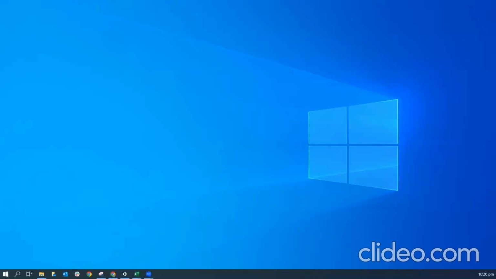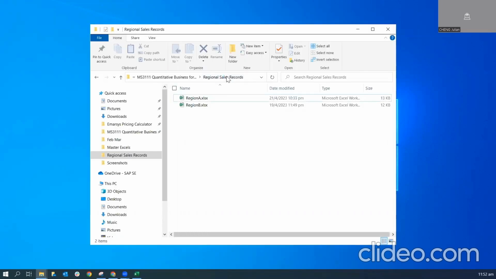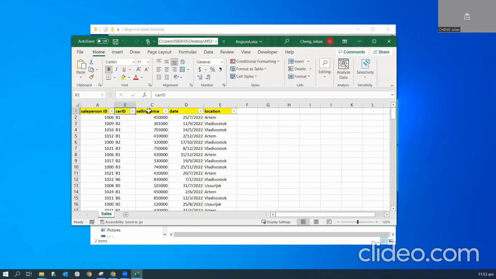These master Excel workbooks will be updated respectively if changes are made towards the current list, such as a new salesperson joining the team, or a new car is included in the selling catalog. Besides these files, we would also need the sales data record from each region to run the application. In our example, we have created sales records for Region A and Region B, which includes salesperson ID, car ID, selling price of the car, selling dates of the car, and lastly, the selling location.